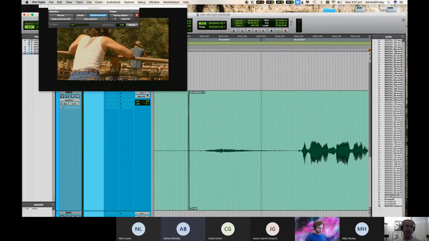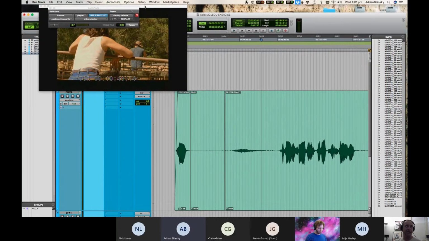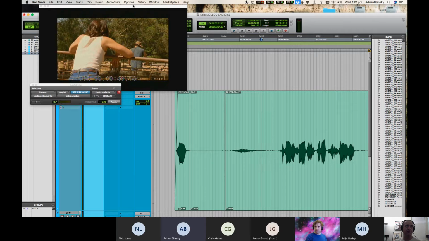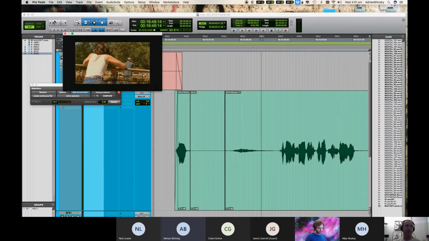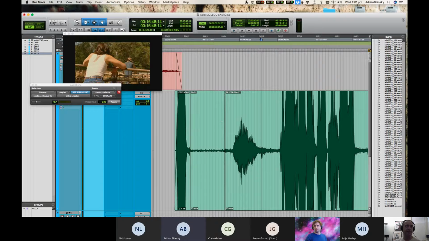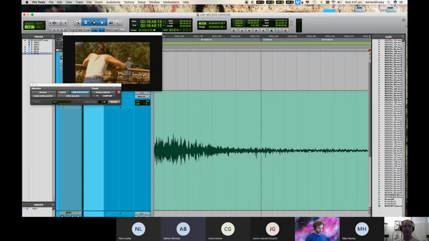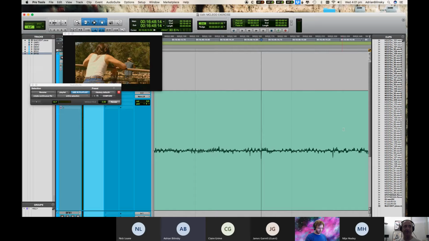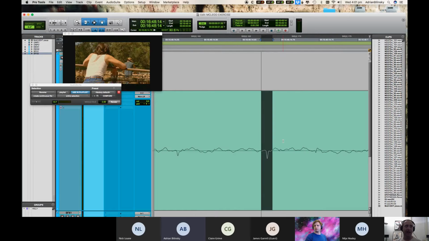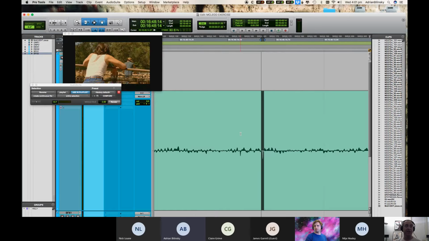If you want to, there are other techniques that we can utilize. Let's just have a quick look at another one just while we're here, because I think it might work in this instance. I'm just going to turn the waveform all the way up. So that's crazy. And you should be able to see those little crinkly spots where his clothing has made that rustle sound. If there's a sharp transient, like this thing here or this thing here, that's going to be that crinkle sound.